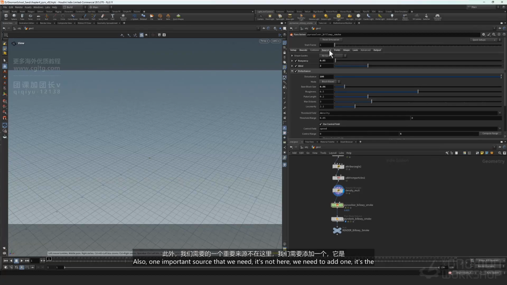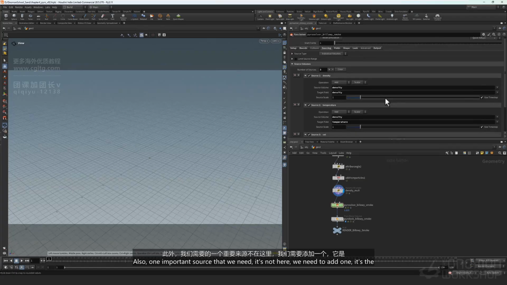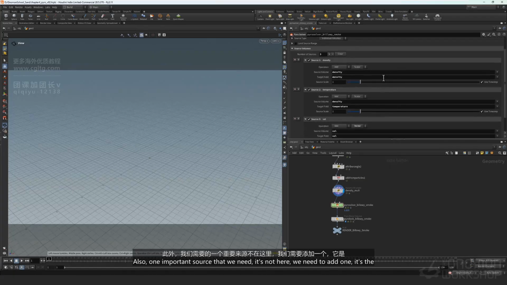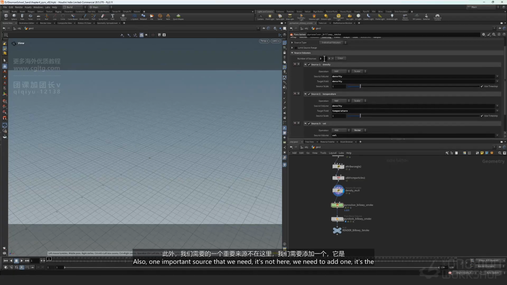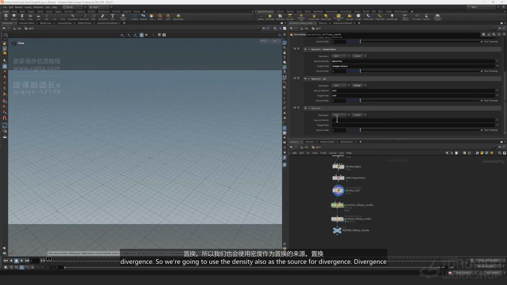Also, one important source that we need is not here. We need to add one, which is the divergence. So we're going to use the density also as the source for divergence.